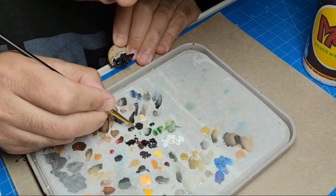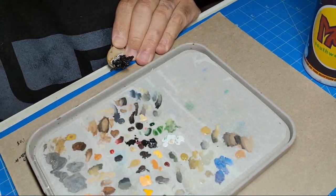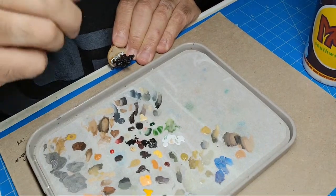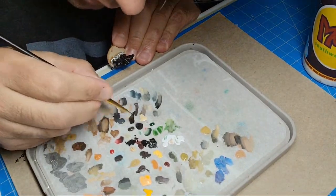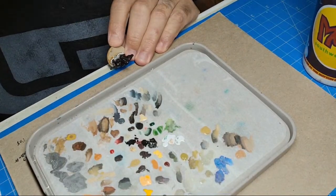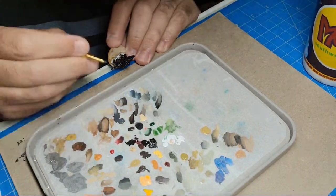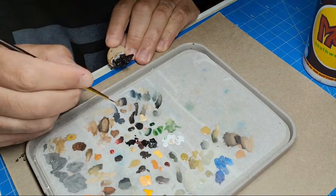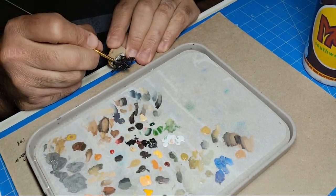So we're going to go into one of the things I really enjoy doing a lot, and that is painting the horse muscles. I don't look at pictures of them. I just kind of go with the flow. If you're a horse specialist, then you're in the wrong hobby.